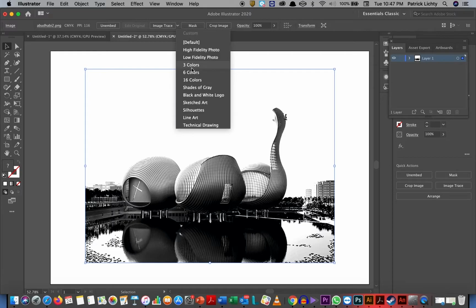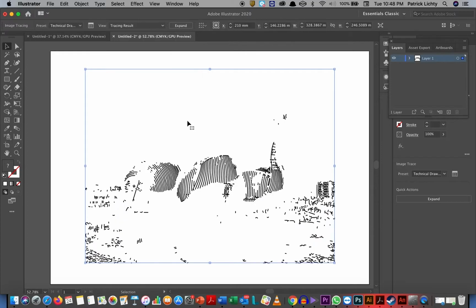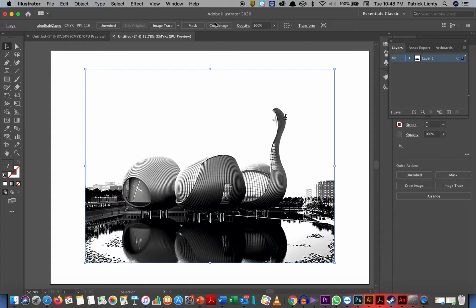It doesn't matter. We're just looking at what's changing as opposed to whether it's a color or not. So we're going to say black, gray, and white, the 3 colors. But let me show you what happens with some of these settings, and why I don't use them a lot of the time.